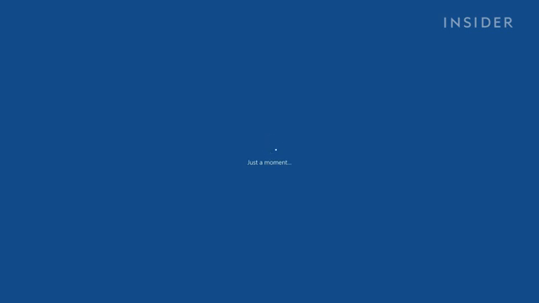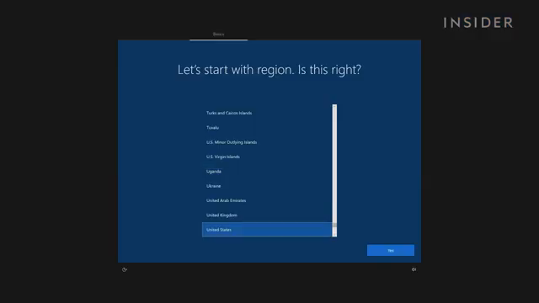Once it's finally booted up, we should land at the Windows 10 setup screen. From here, you can customize the OS to your preference.